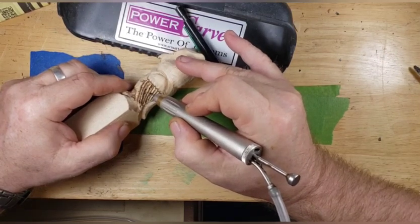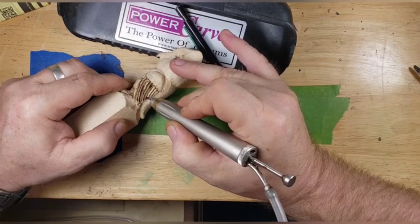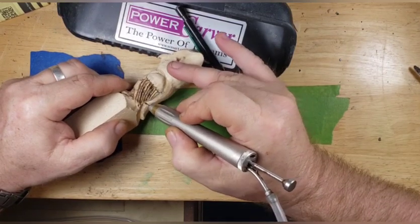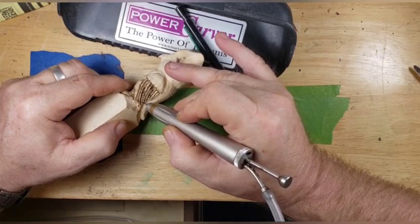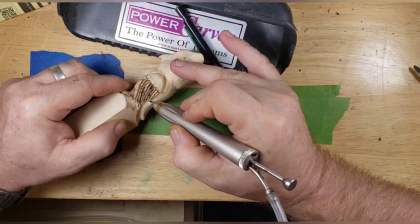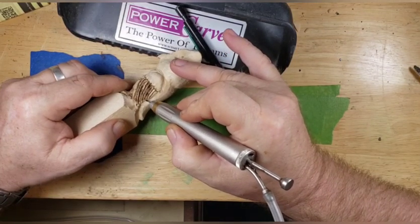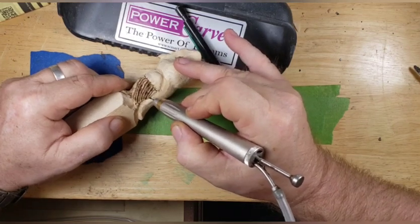There we go. One side, almost done. Yeah. Just been carving and making videos today, guys. Basically it.